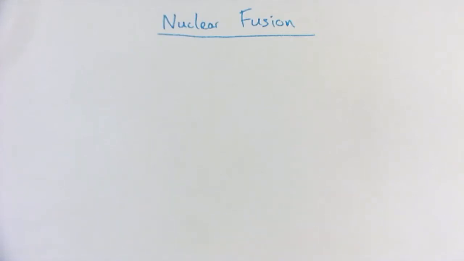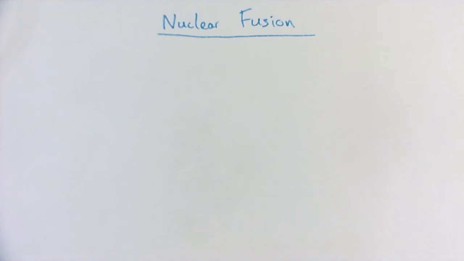Nuclear fusion is the fusion, or the joining, of light nuclei to form a heavier nucleus. And when that happens, some of the mass of those light nuclei will be converted into energy, which is then radiated out. And this is what happens in stars and in the sun, for example. And mainly it's going to be hydrogen fusing with other hydrogens until eventually they form a helium nucleus.